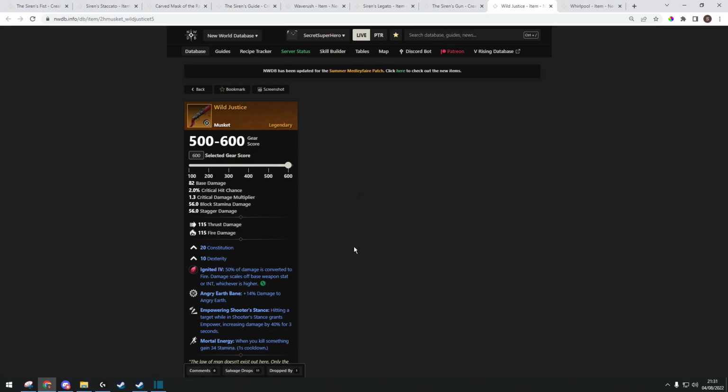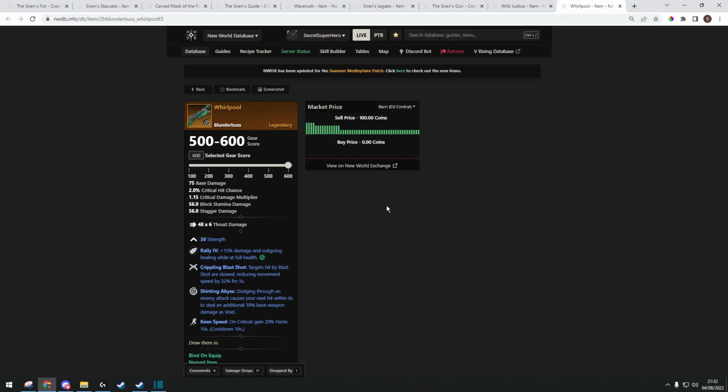So if you were to use a musket against Angry Earth, which I wouldn't recommend, but you could, then the Angry Earthbane and the fire gem are paired up already nicely to get the extra damage. The Shooter's Stance perk is amazing now. Mortal Energy, if you kill something you have the benefit of getting the extra stamina, helps you get away and stay safe.